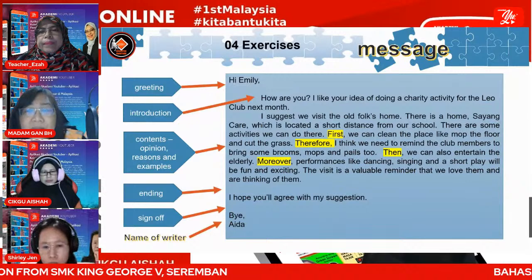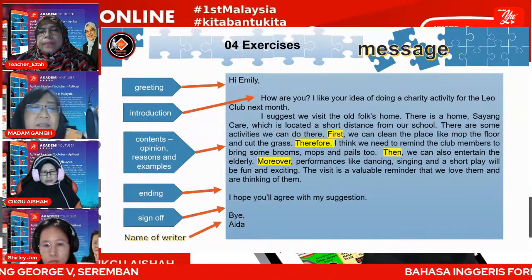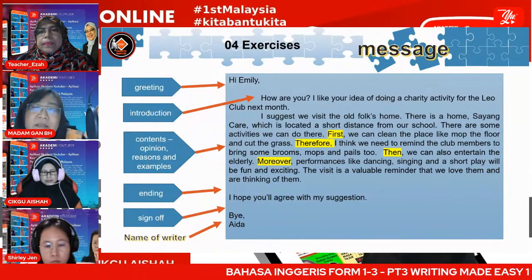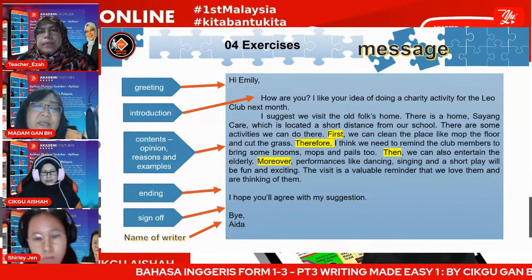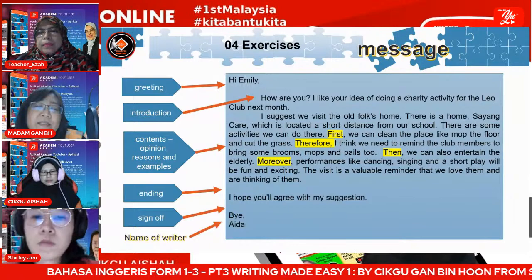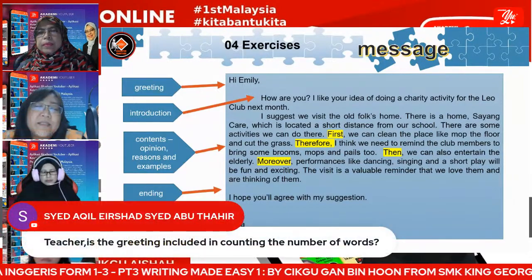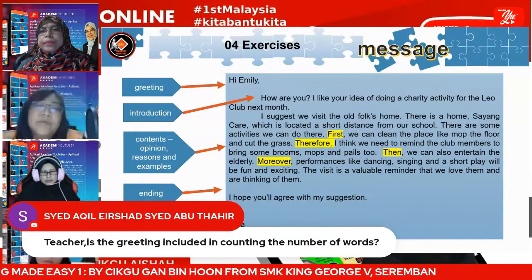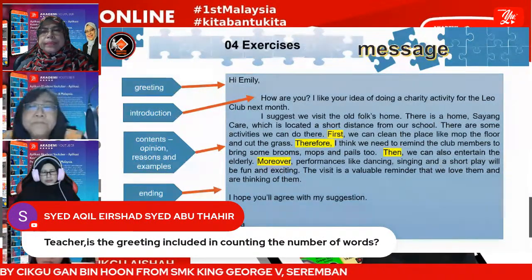Therefore, I think we need to remind the club members to bring some brooms, mops, and pails too. Then we can also entertain the elderly. Moreover, performances like dancing and singing and a short play will be fun and exciting. Okay, so remember, use two cohesive devices: therefore and moreover.